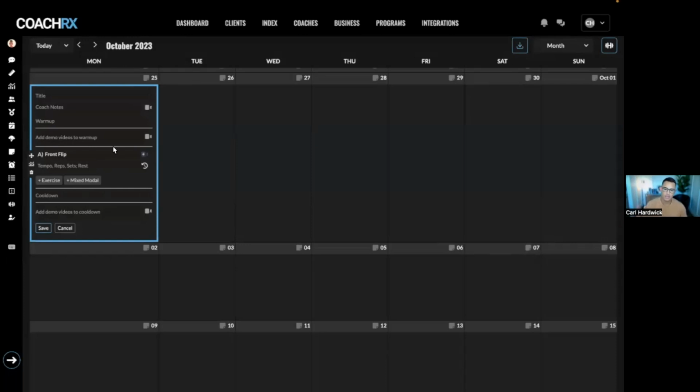So there are two ways that you can add to your exercise library. You can go to your exercise library in the index and add as many exercises there, or you can just accumulate them as you design training programs. So that's from a workflow standpoint.